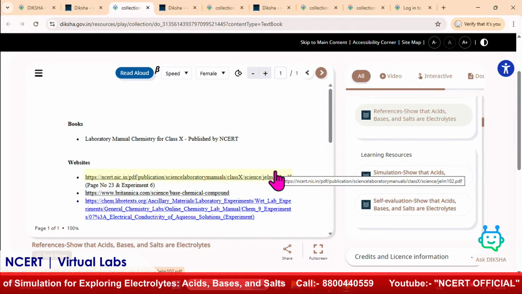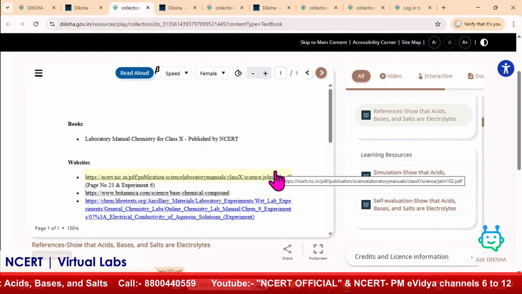What is the theory behind why they act as an electrolyte? Because of the role of ions. They are furnishing ions in the aqueous solution. If you want to learn more, you have the content available for higher classes as well, and if you're not getting any point correct, you can always go back to the previous classes.